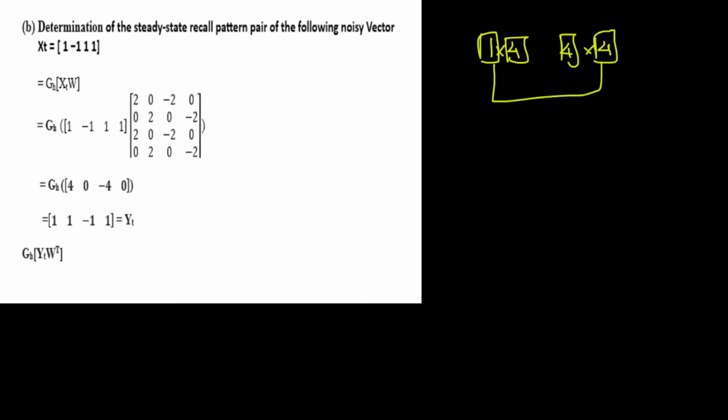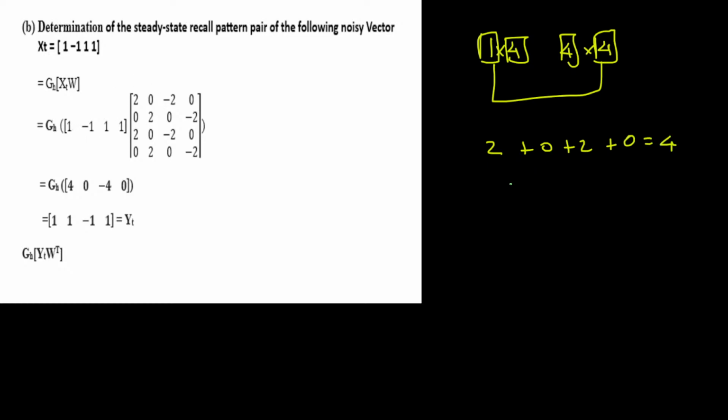1 by 4 matrix is going to be the output. Now again, row multiply by the column. So how do we multiply? 1 times 2, 2, and then minus 1 times 0, that is 0, and then 1 times 2, 2, and then 1 times 0, 0. So that's going to give us 4, and then you do the same thing for each column.